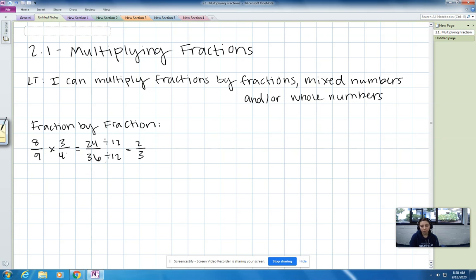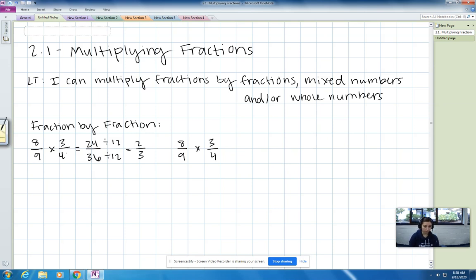But sometimes simplifying fractions can be hard. So I'm going to show you the way that I think makes it a little bit easier. You might not think it's easier at first, but I promise it'll make it way easier if your fractions have really big numbers. So let's try it again. The way that we're going to simplify this before we even multiply is by using something called cross-canceling. When we cross-cancel, we are basically simplifying our diagonal fractions and our vertical fractions at the same time.